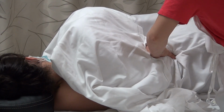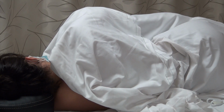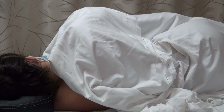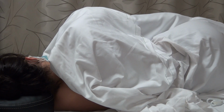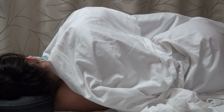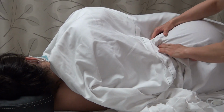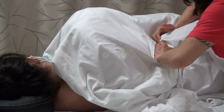You can see the picture here. This picture is not very clear, but you can see between the L5 and S1, that's where the psoas muscle connects. It goes down to the iliac crest around here. When the muscle gets shorter, it makes your IT band tender. So that's why when we feel the IT band tender, we know the psoas muscle has high tension.